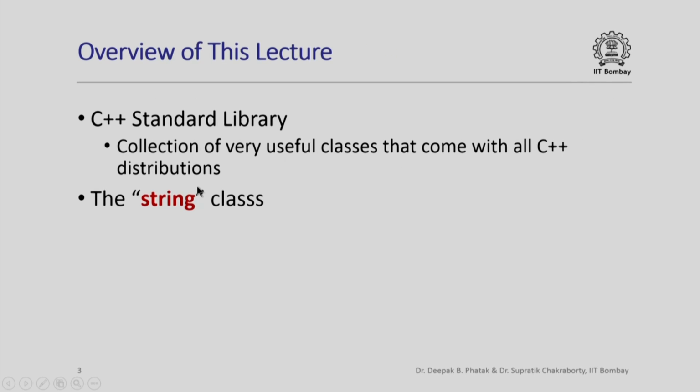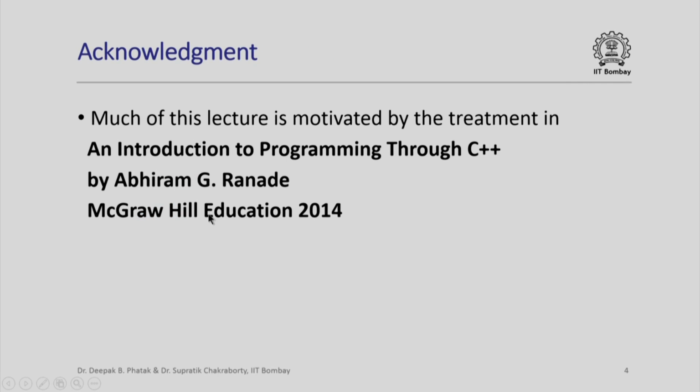In this lecture, we are going to look at the C++ standard library, which is actually a collection of predefined and very useful classes that come with all standard C++ distributions, and we are going to look in much more detail at a specific class in this library called the string class. Much of this lecture is motivated by the treatment in the book An Introduction to Programming Through C++ by Abhiram Ranade, published by McGraw-Hill Education in 2014.